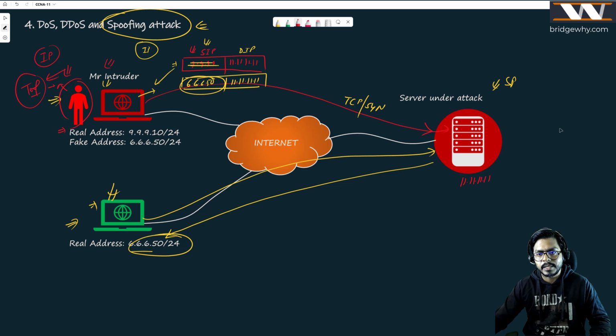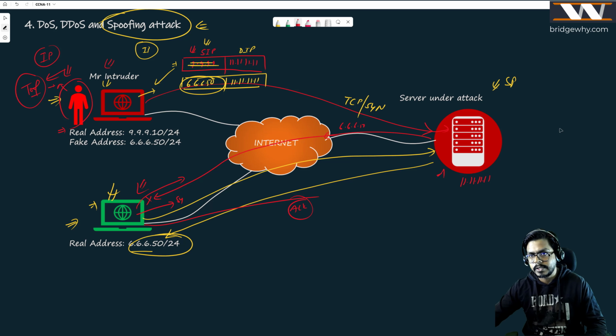Interesting. The server is going to reply because we are going to send the destination. Now for this server, the destination will become 6.6.6.50, and this packet is going to be delivered to this guy. This guy doesn't even care about what is coming, right? Because in the first place, this client did not send the SYN request. Then why would it reply to the SYN request, right? It is going to just discard this message, and the server is again going to wait for somebody to reply with the ACK message, acknowledgement.